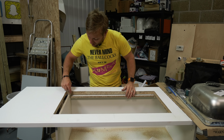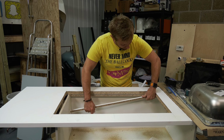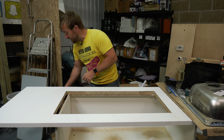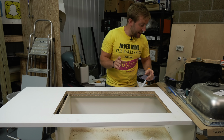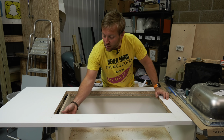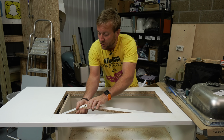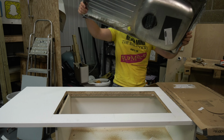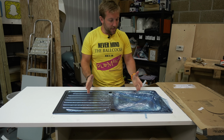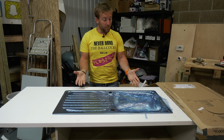Now look, we've gone over the side here. This is the sort of thing that happens. You often find that you're taking off little bits like this on the inside, and that can make clamping at the end a bit difficult. Sometimes you'll find you just need to get a little handsaw in to finish off those bits there, or you can just break them out like that. So you should now find that the sink lays in there nicely, and that covers all the little gaps and holes and bits and pieces that we were going to have in there.